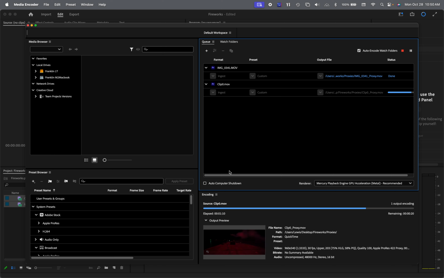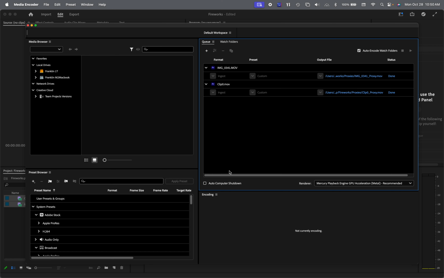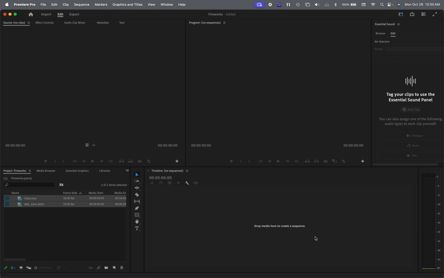So if you're running an older version, you're going to end up having to manually attach it. And so we're actually going to manually attach it as soon as it's done, as if it doesn't automatically. The newer versions are supposed to automatically go ahead and attach these proxies when they're done. So now it says it's done encoding. So I'm going to quit the media.